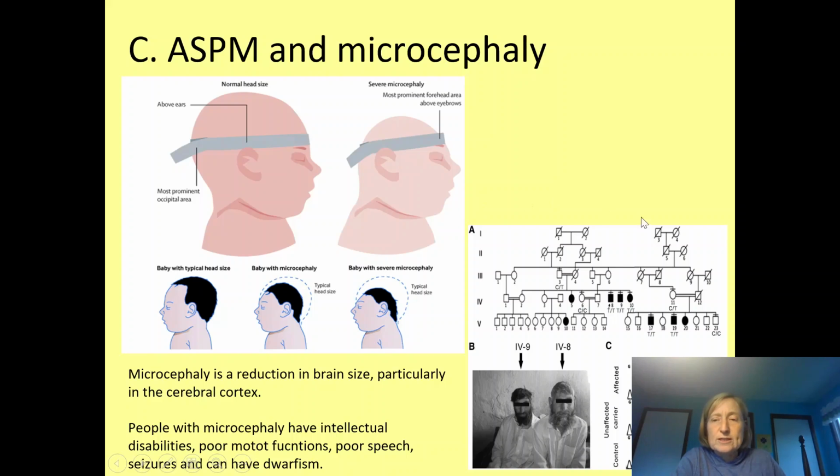Now, researchers noticed there are several families around the world in which microcephaly seems to be familial or inherited. And they realized that in many of these families, so here's a picture of a family tree and a couple of individuals in that family who have microcephaly. In these families, a single gene seemed to be implicated, and that gene is the ASPM gene, contributing to microcephaly and all of the behaviors associated with microcephaly.